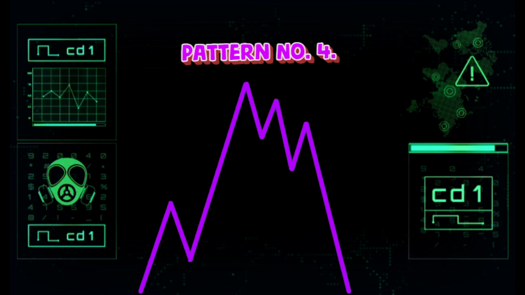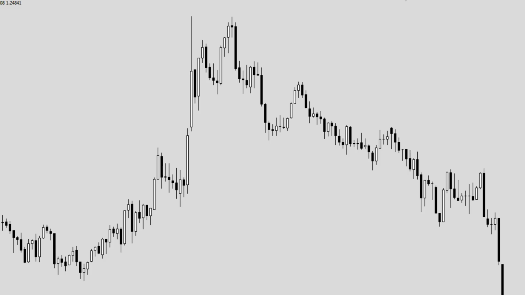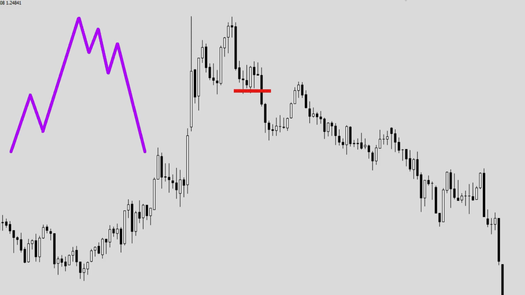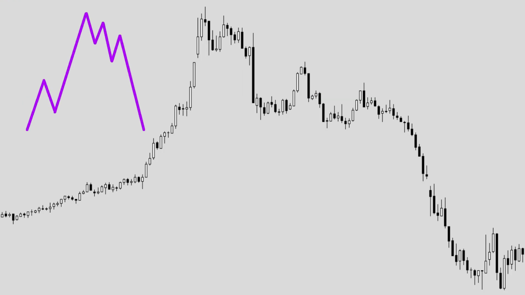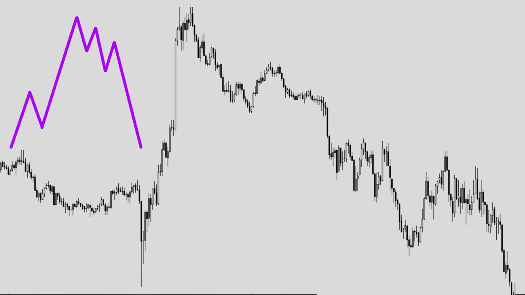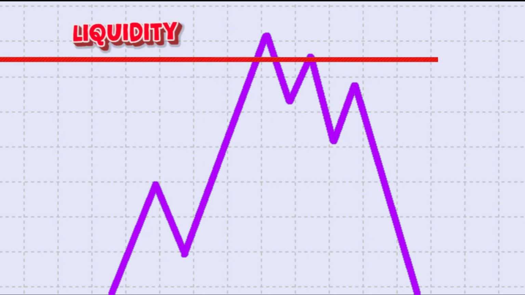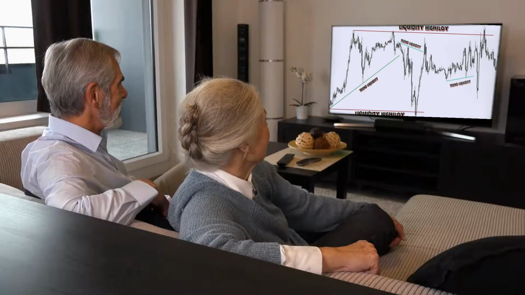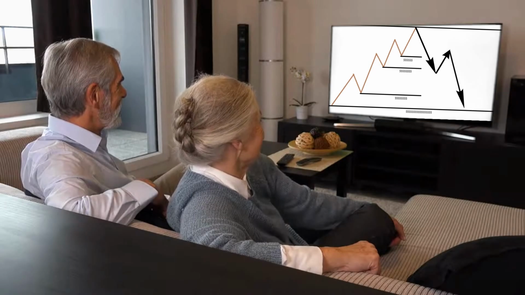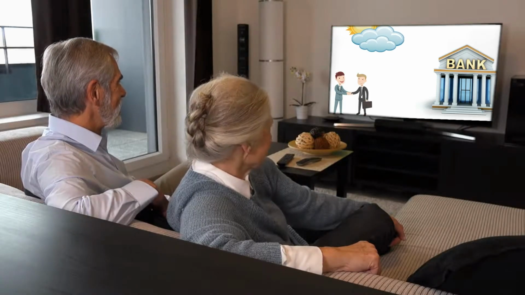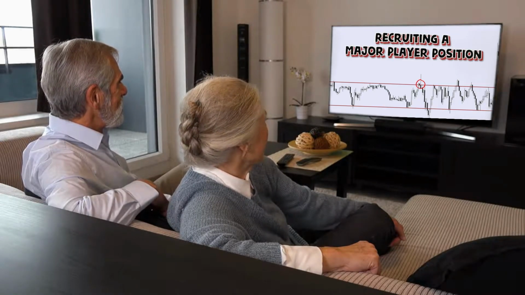Now pattern number 4. A very aggressive pattern for entry, but it has its own logical explanation and statistical development. It doesn't come up that often, but as an additional tool in your arsenal, it can be used. It is usually formed after the release of important news. A prerequisite is the collection of liquidity. You can watch a video about all the main types of liquidity on my channel. Understanding liquidity is an integral part of profitable trading.